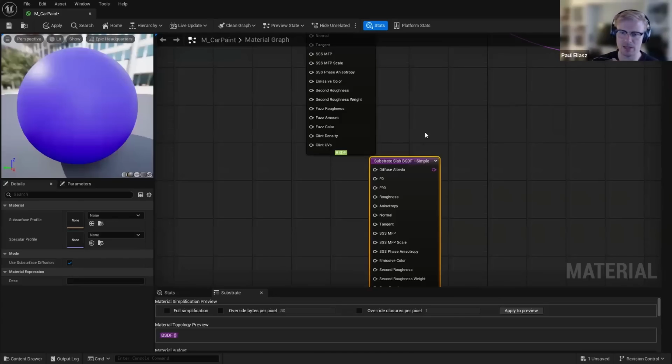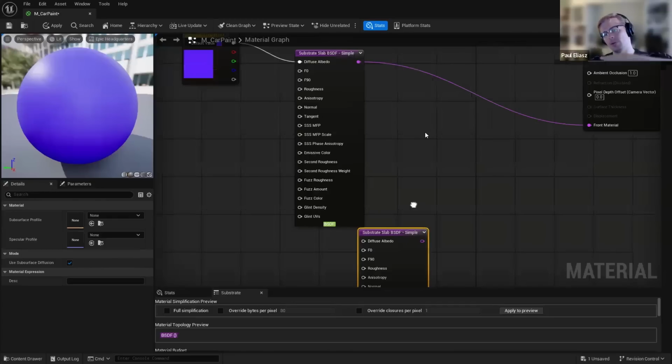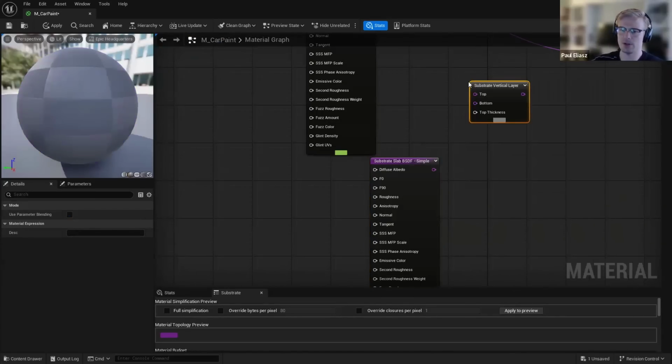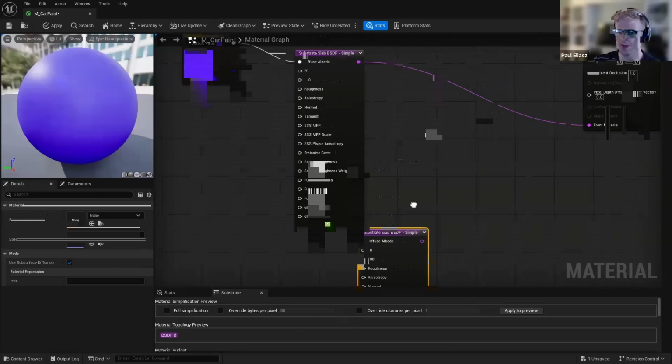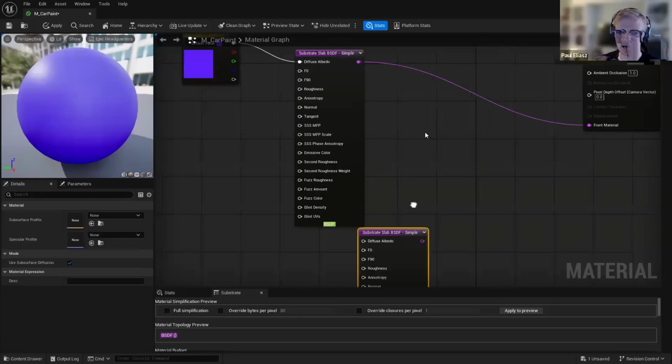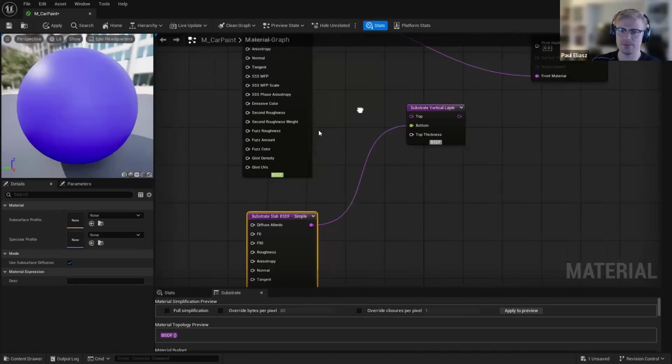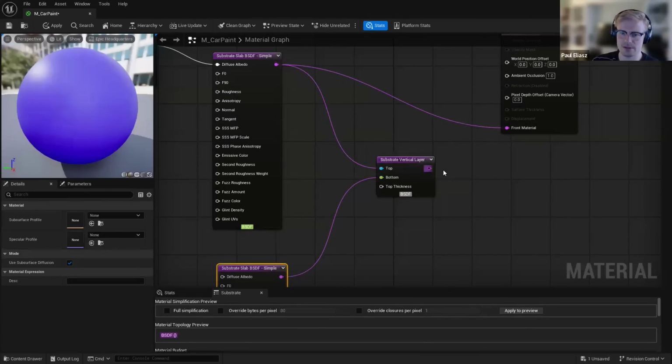Because you can mix the two, like you create this kind of sandwich effect where you press them all together one by one. And I'll show you how to do it, because this is where you use this other node we call vertical layer. So that's why you connect these two nodes together, to create one proper layer of material. And I'm literally going to use this as the bottom, and this here as the top. So this works similarly to what we call layer interpolation here.